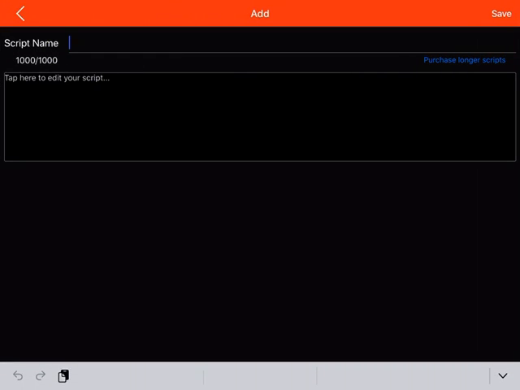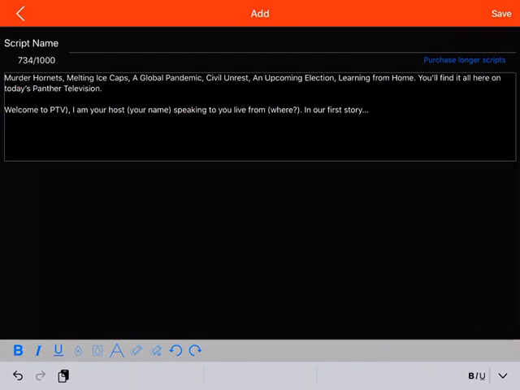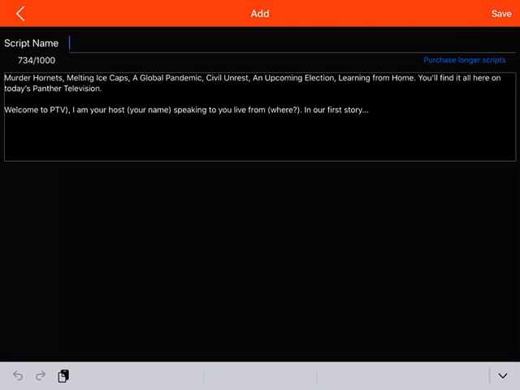Notice that you only have 1,000 characters that you can put in at a time, because we're using the free version and we're not paying for it. So I'm pasting, and there is the script, and you can just call it practice or something like that. Here's the important thing, because I forgot to do this the first time: this was really short, but it was 734 characters. If it goes over that, it's going to say you need to pay for it. So you might have to record in chunks if you're doing longer broadcasts.